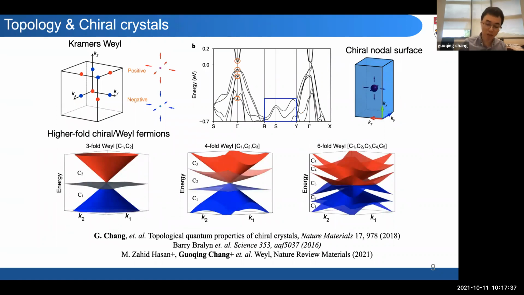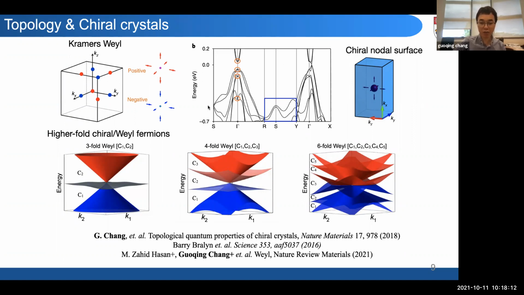So first of all, let's think about a symmorphic chiral space group. This is the most direct case. We use little group theory and point group theory. We found that all these time reversal invariant points are actually Kramers-Weyl nodes with well-defined Chern numbers. So this is one of the examples. Here I label these Chern Weyl fermions at the time reversal invariant points, and these colors represent the different Chern numbers. So the story for the symmorphic chiral space group is quite simple. All the time reversal invariant points are Weyl nodes.